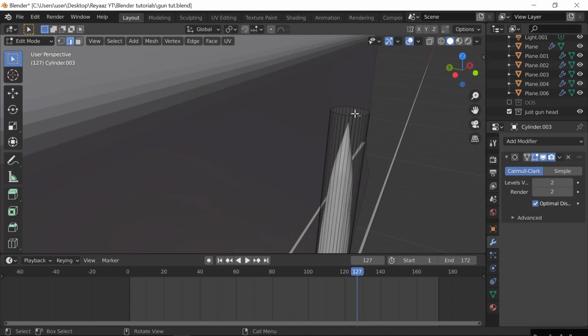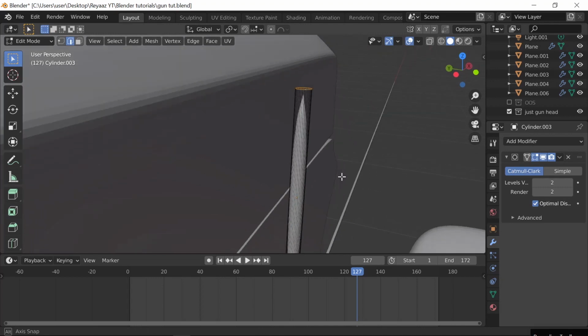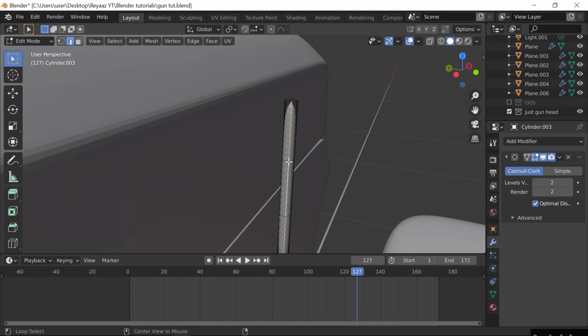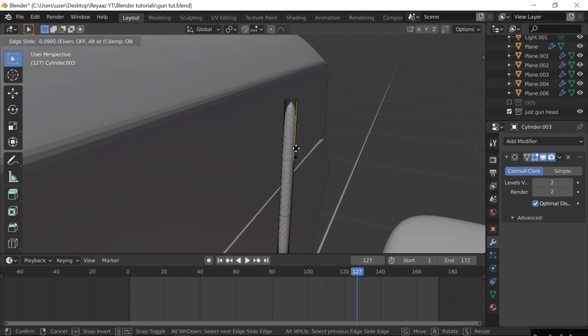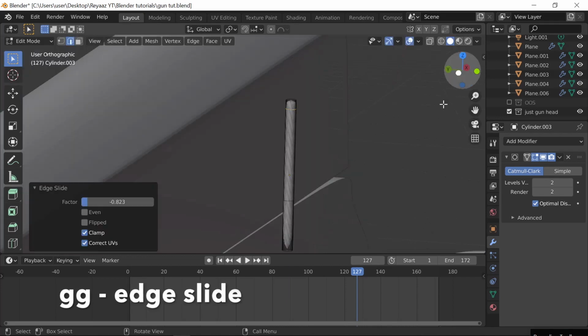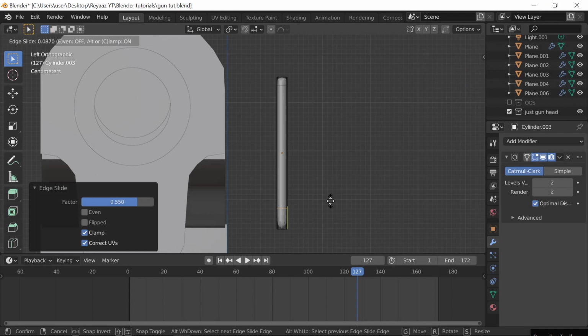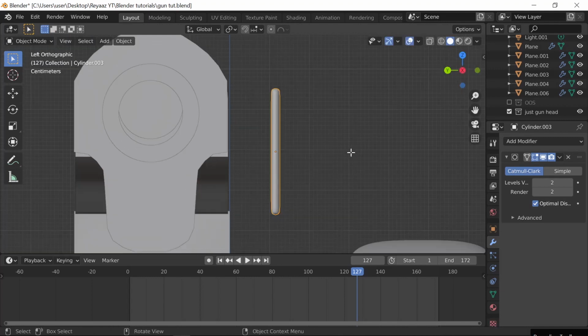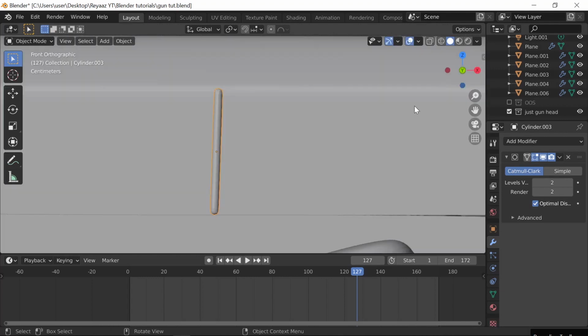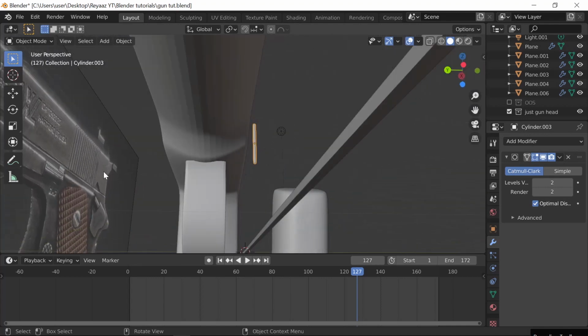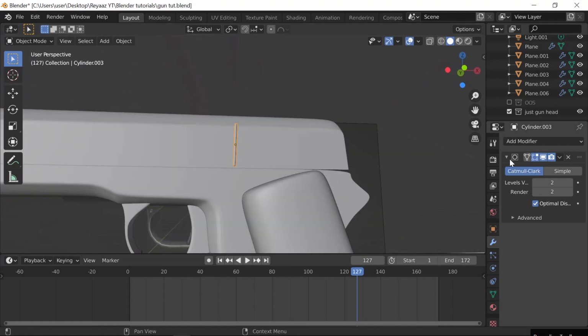You can see what I'm doing. Control R, scroll your mouse up, and click Alt all the way. Yeah, that's about right. I think we're done. Yep, there we go. And before you do this, we need like 12 or something like that. So you don't need to duplicate each and every one of them.